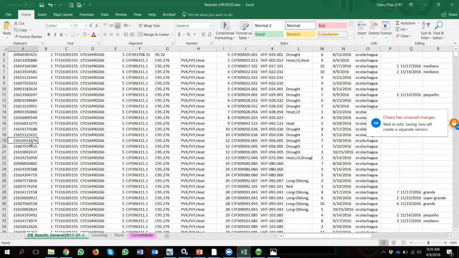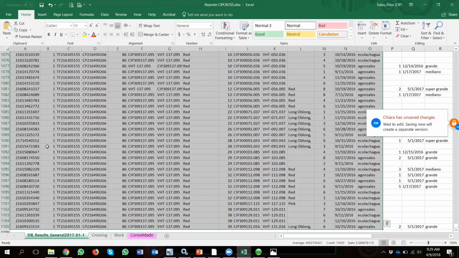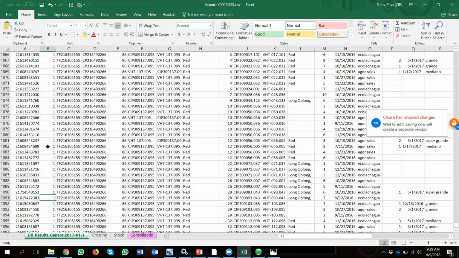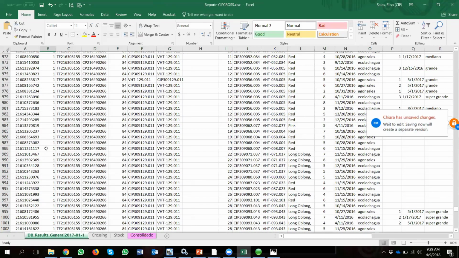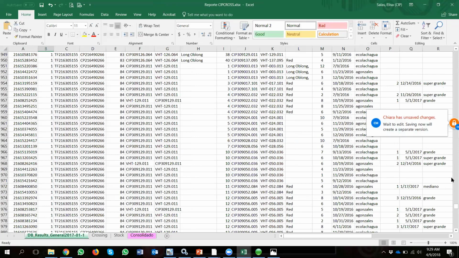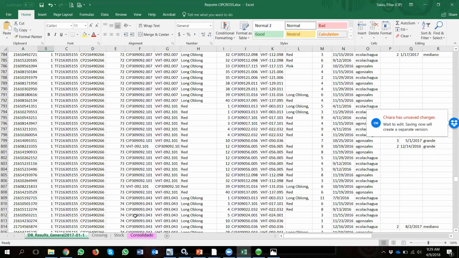As you can see, there are more than 1,000 crosses. This is the raw data. So when this report is sent here to the headquarters, a personnel is assigned this template, and it is cleaned and consolidated like this.